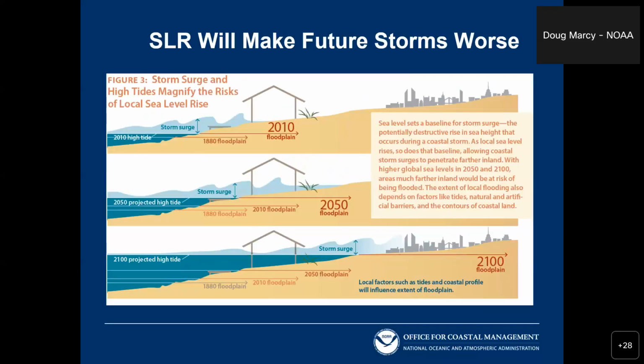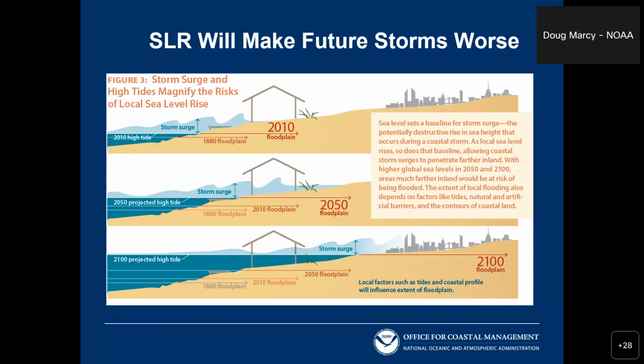And as shown here, as we increase sea level rise, the floodplain is going to expand and go inland. We're working on this right now in the federal government, reinstituting the federal flood risk management standard. Our currently mapped floodplain, and we got an update from the Georgia folks yesterday about the new maps that FEMA has, the 1% does not include future conditions and does not include sea level change.